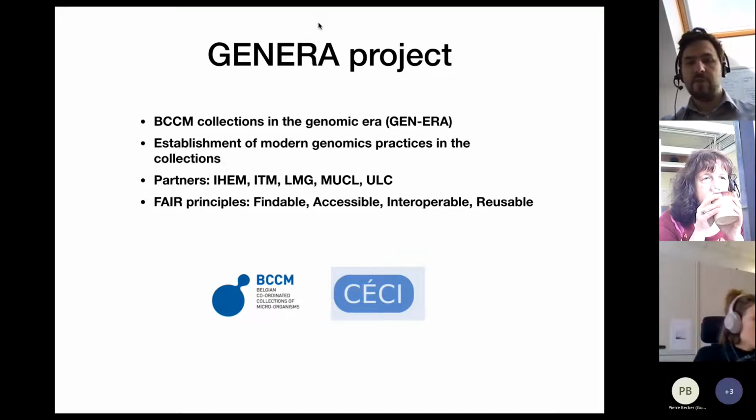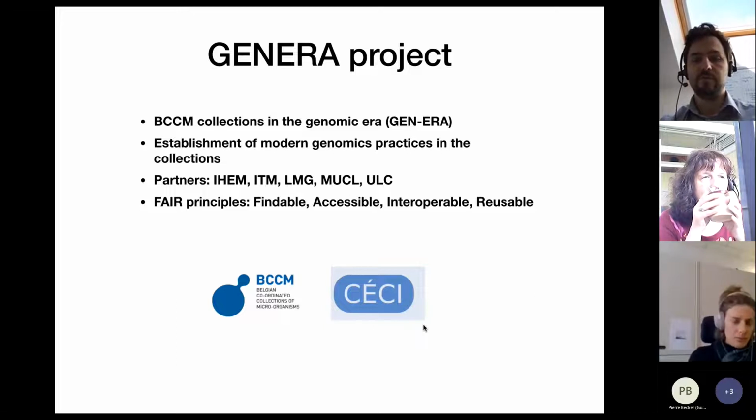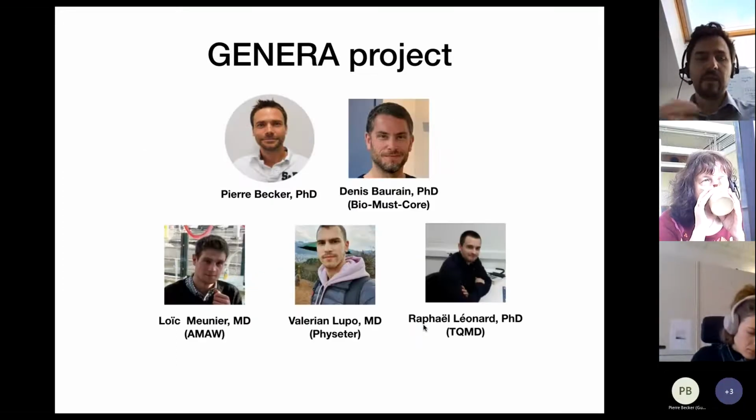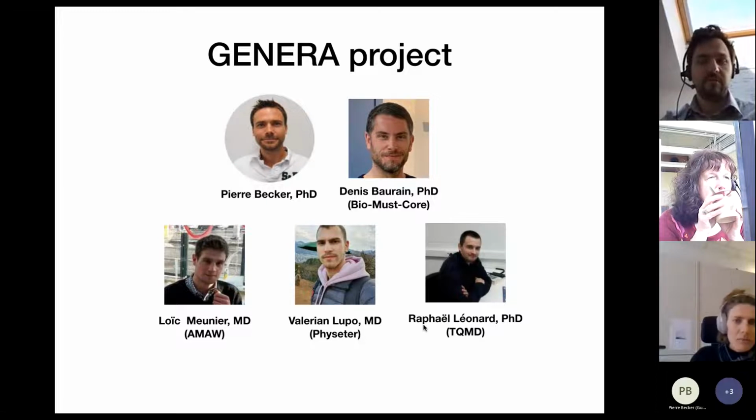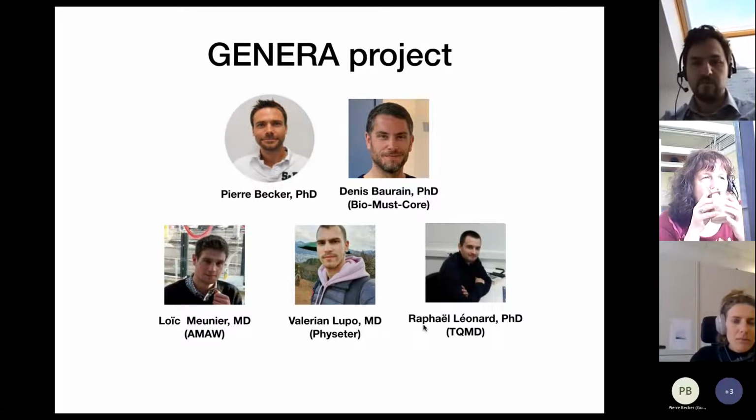I would like to mention at the beginning of the presentation the CECI, which was not a member of the project at the beginning, but which helped us a lot and which actually hosts the HPC cluster that allows you to run the tools that I will show you. Finally, I will also present the different people of the Genera project, because you always interact with me, but there are more people behind.